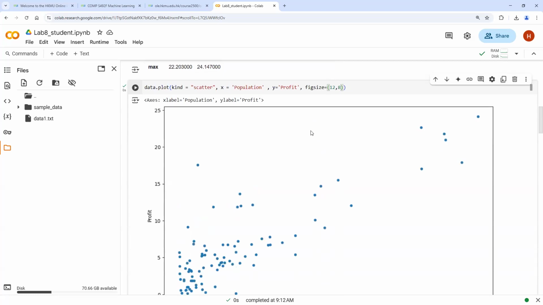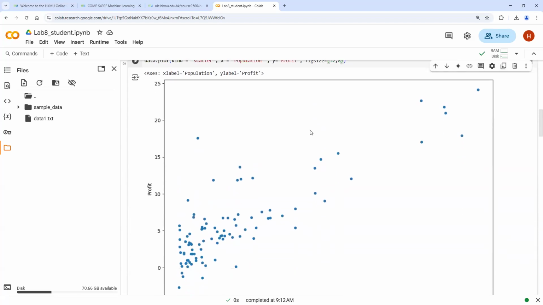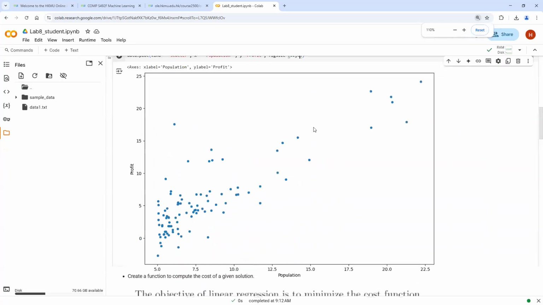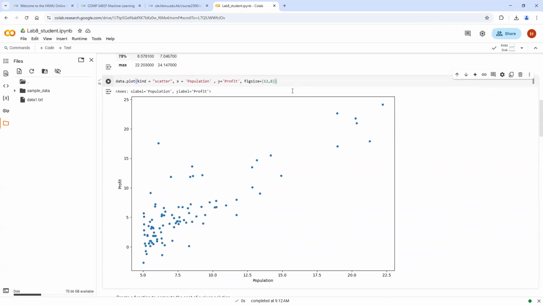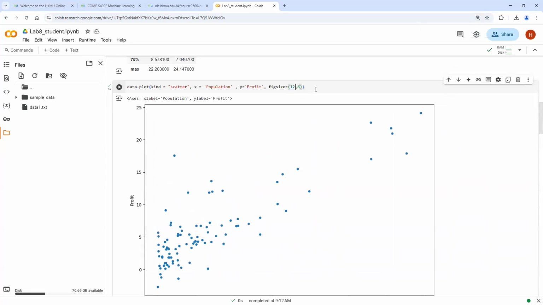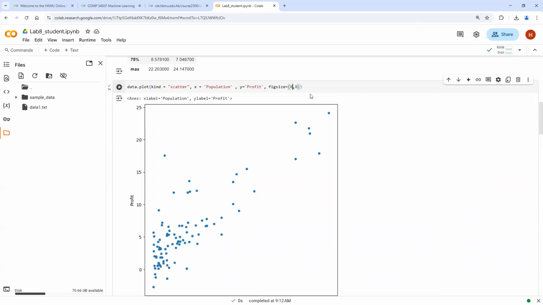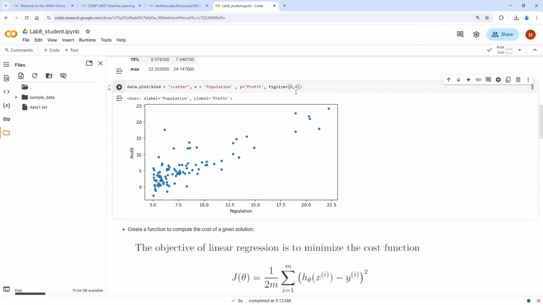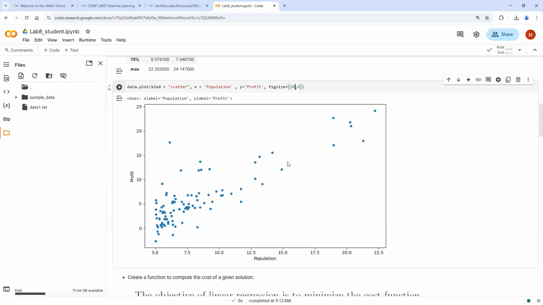For example, we'll make it bigger, and change the size to be like a square, like this. Anyhow, you can choose your own size. Okay, and this is the distribution of the data. So this is the scatter plot.